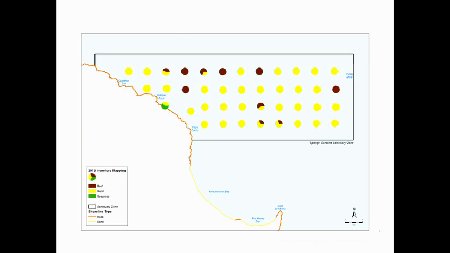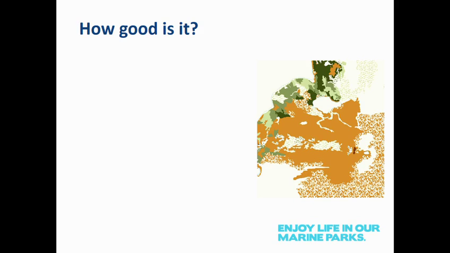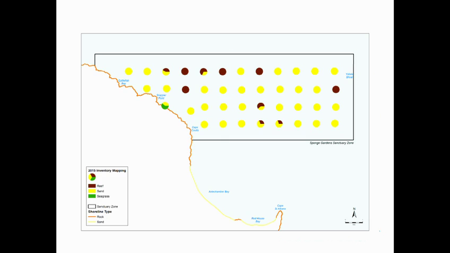Now, this is a fairly simple output, but the important thing to remember is that under each of those dots we have another level of detail. There's a classification system that underlies that, which probably has 10 to 20 habitat classifications within it. And more importantly, for each of those locations, we've got video footage that tells us something about the species or the biota that makes up those habitats, including the habitat-forming species, but also fish species and so forth.